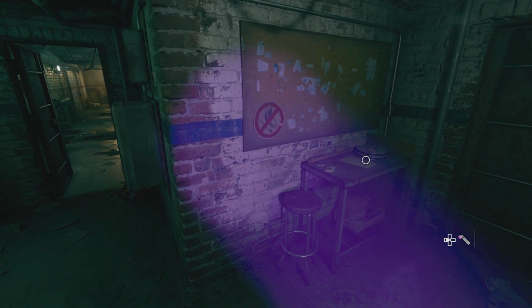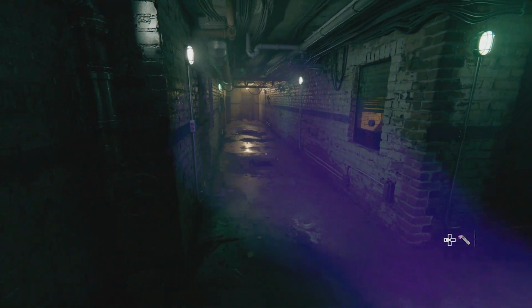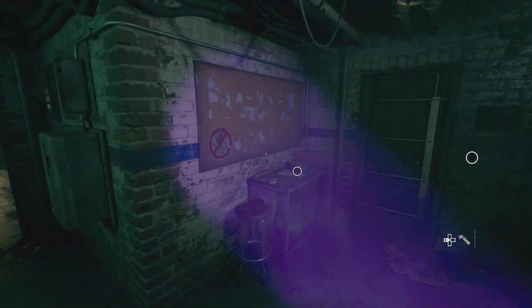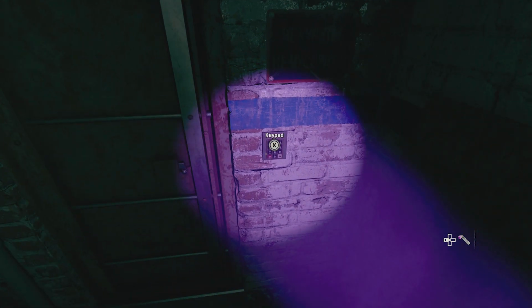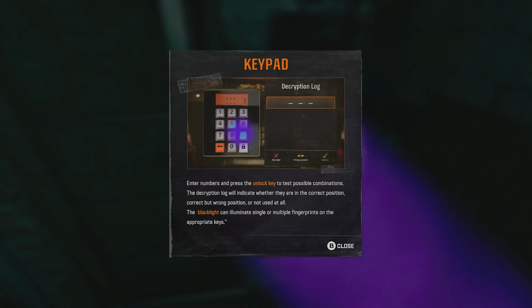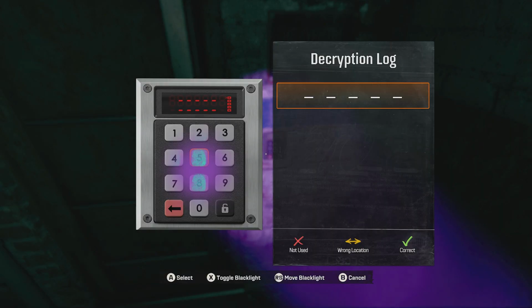Just as a word of warning, this bunker can seem very confusing. However, you can kind of tell by the colored lines where you need to go, and there will only be one door that has a keypad. You'll get this little decryption tutorial pop-up that basically tells you what you need to do, and again, if you have your black light, it's pretty easy to tell what you need.